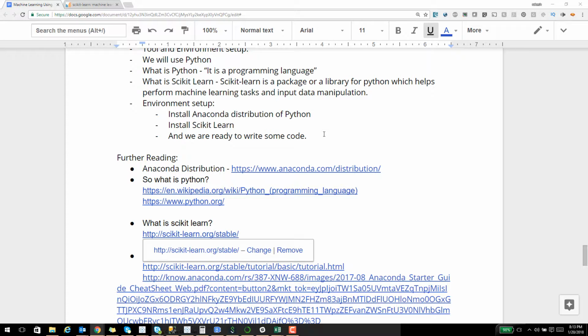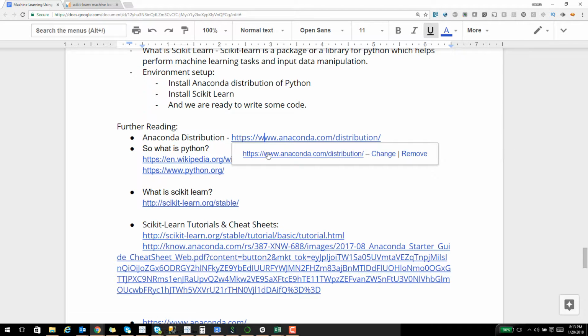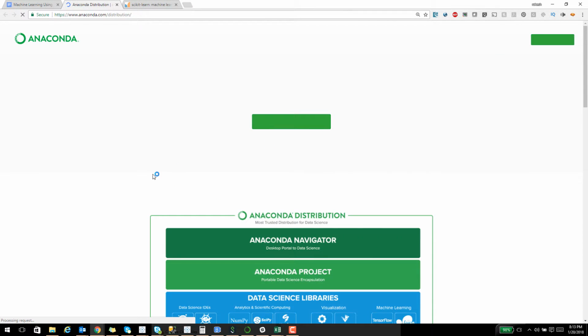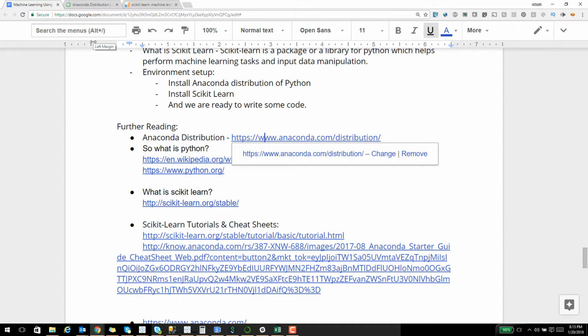In order to go ahead and get started, I would say definitely download the Anaconda distribution. I've given the link. And definitely go ahead and install it. It's pretty straightforward. It's an exe, just keep clicking next and install it. So that in the next lecture I can walk you through some of the basic syntax, some of the basic code that you can start writing. So we are pretty much there in order to start our whole journey and start writing some amount of code.